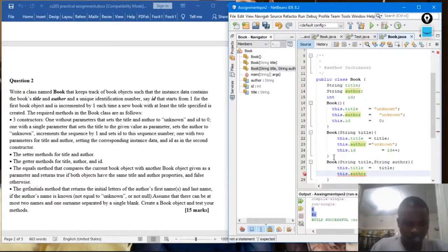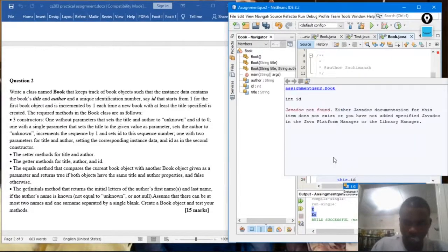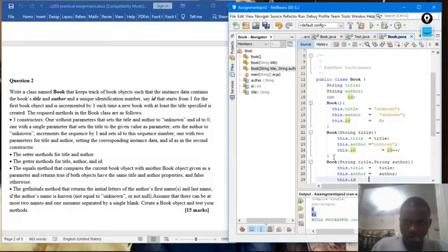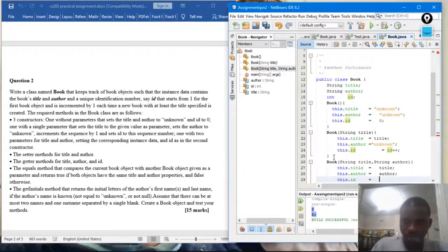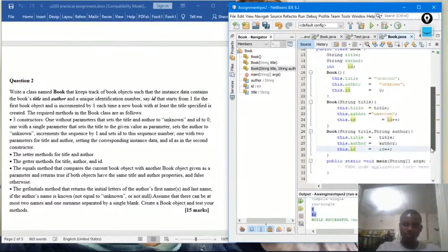Then author must be initialized to author, and then this.id must be initialized to id as we have done here.